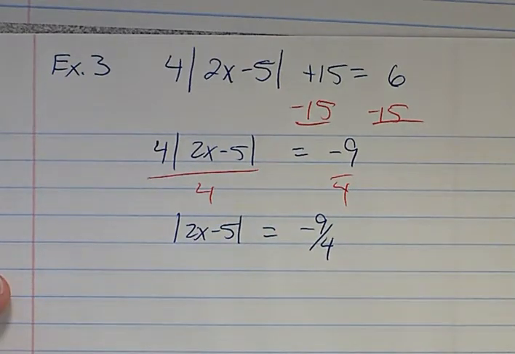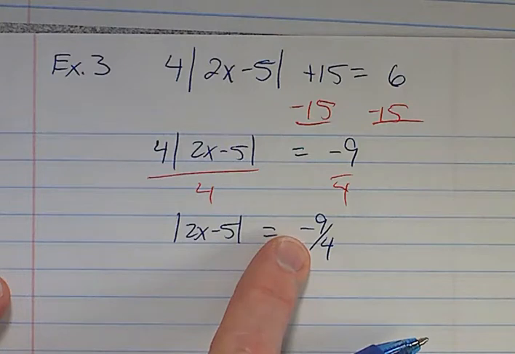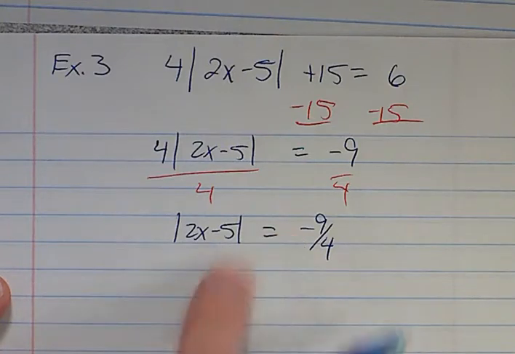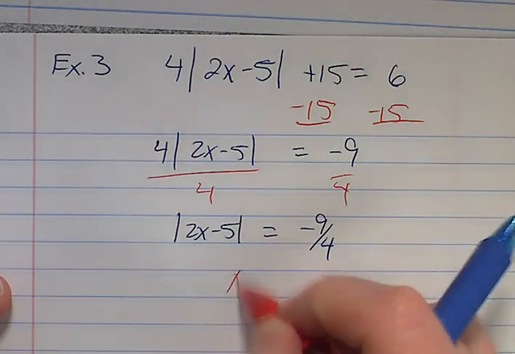Alright, now, 2 things happen here. Sometimes people get this when they go, oh, it's a fraction. I got to start messing with a fraction. Alright, it is a fraction, but more importantly, what kind of fraction is it? Or what sign does it have? It's improper. It's also a negative fraction, right? So if absolute value equals a negative number, what do we do? There you go. Just no solution.